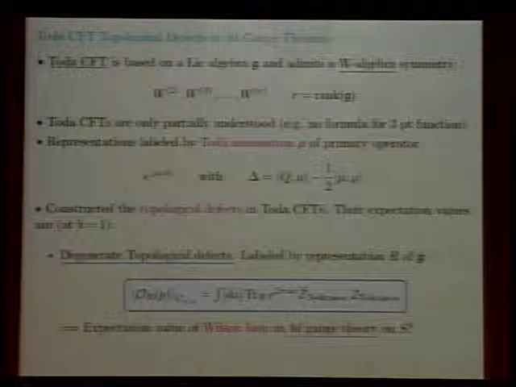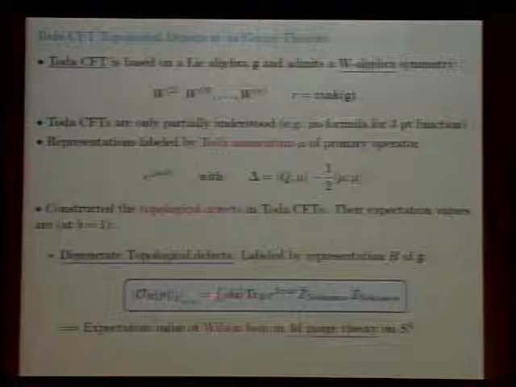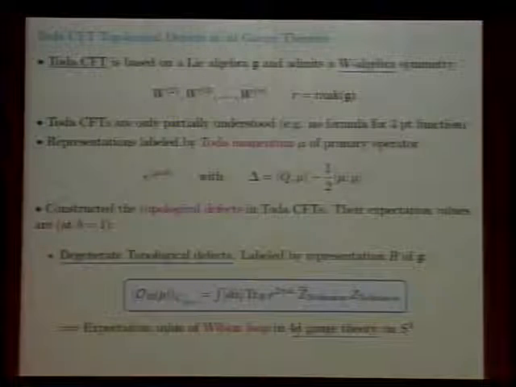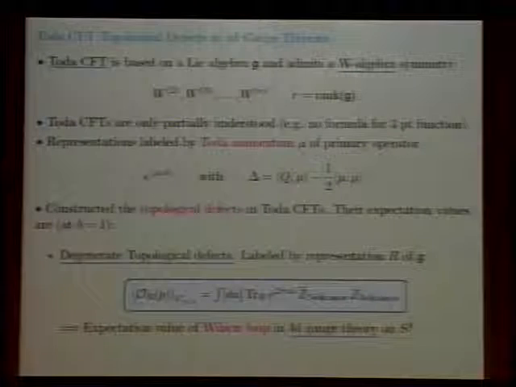not only, as before, a Wilson loop in an SU(2) gauge theory. What you find in the general case of Toda is that this particular topological defect inserts a Wilson loop in a representation R of the Lie algebra G. So this extends the dictionary by saying that degenerate topological defects in Toda correspond to Wilson loops in the four-dimensional gauge theory. Then there are more exotic representations that you can construct in Toda, which are called semi-degenerate.